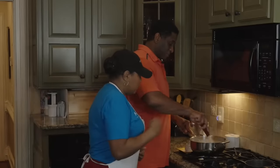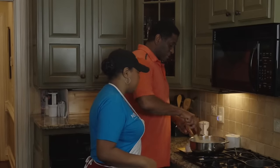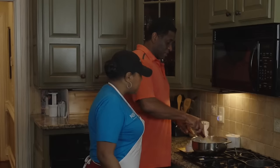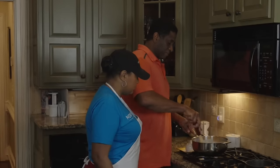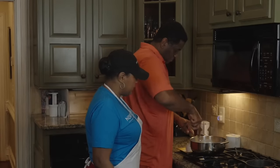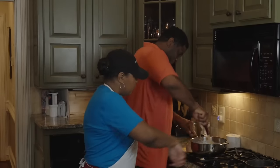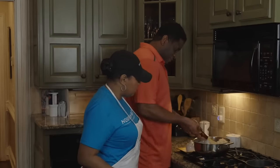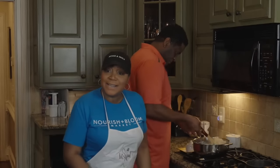Okay, it's clumping. Just put it on medium low. Okay, it's like mashed potatoes. Just keep stirring. It's going to turn into a dough. A little bit more vigorously. Almost done. See how easy it is, guys?